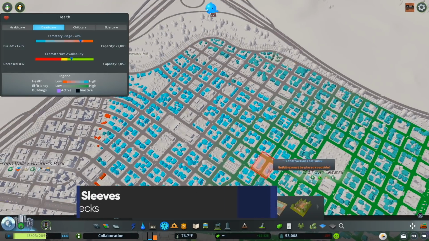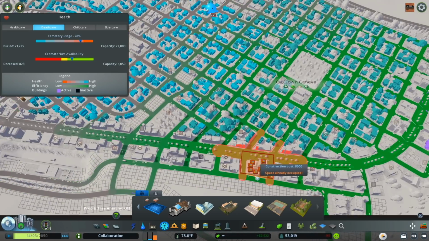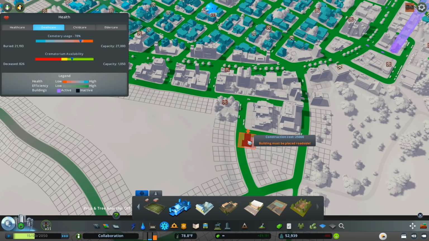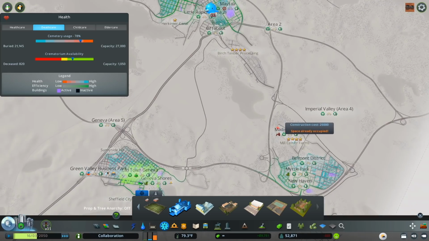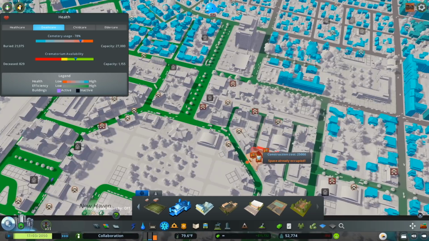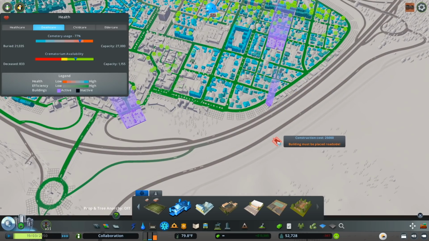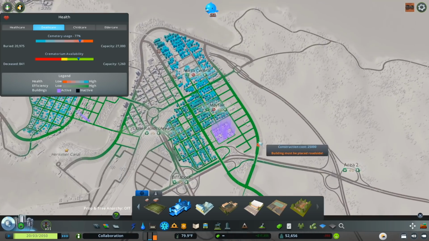So I think I'm going to add some cemeteries throughout these communities. Well, no, I think crematoriums are the way to go, truthfully. So I'm going to add one in basically every community. We have the funds for it, and we have the bodies for it. So I'm just trying to keep them off collectors and arterials, still fairly centrally located.